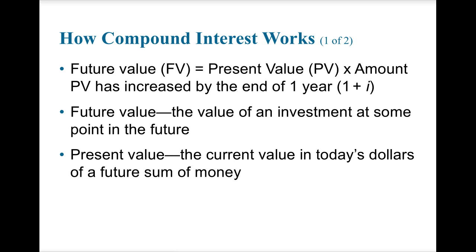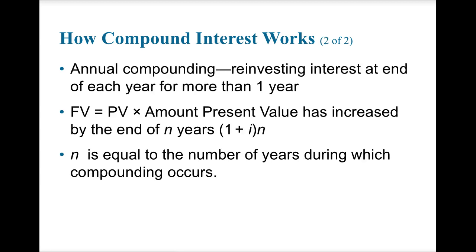Now, there are 2 terms, future value and present value, and they're actually reciprocals of each other. Future value will equal present value times the amount of the present value increased by the end of the year, plus I. We're going to go over these formulas, and I'm going to show you a really easy way to do it in Excel. But future value is basically the value of the money in the future, and present value is the value of the money today.